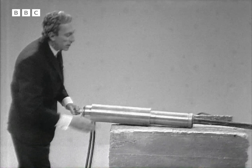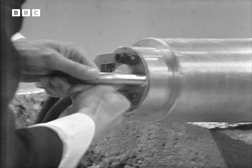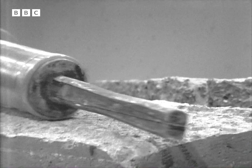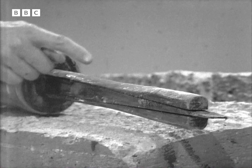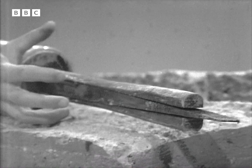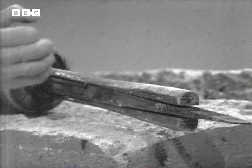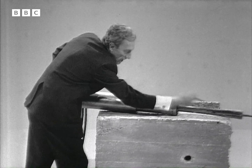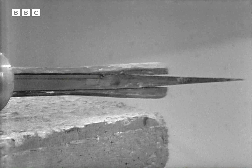The oil under pressure is fed to two cylinders here. Now when I turn the tap on, watch what happens in the tool. You can see there's a wedge in the centre there which is driving forward between two counter-wedges on either side. That effectively is expanding this whole chisel, if you like. And it is this expansion which splits the block — this is now exerting a force of 260 tonnes outwards, and that is this immense splitting force.